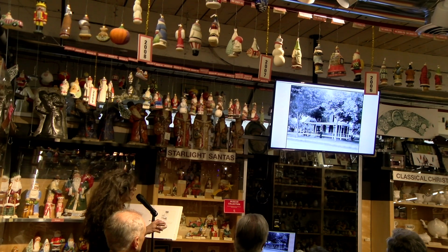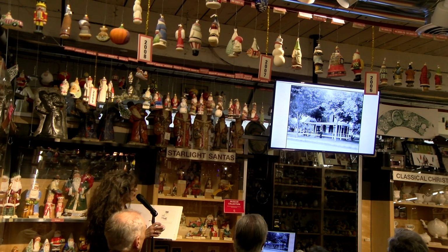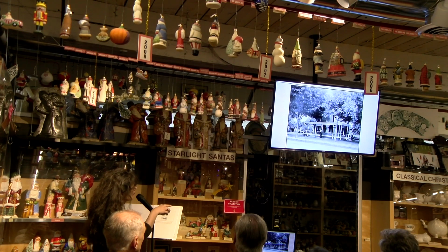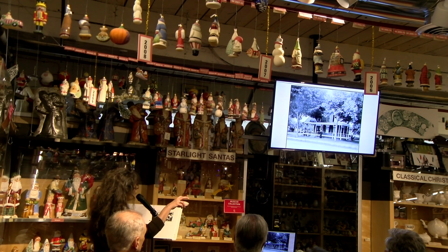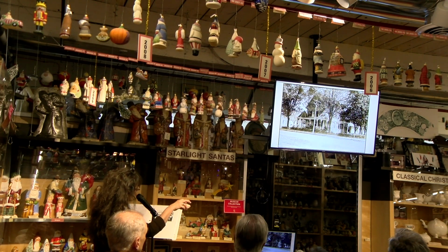So this was the outside of the rectory. St. Anne's Catholic Church was a mission of St. Denis until 1900. In 1883, the mission church built its own facility. They built St. Anne's and the rectory. And then around 1905 or so, they ended up building a convent, which then had a school added to it as well. So it was quite nice.